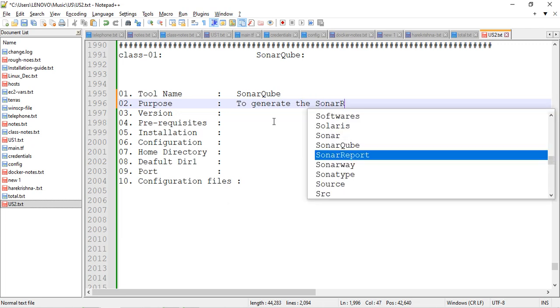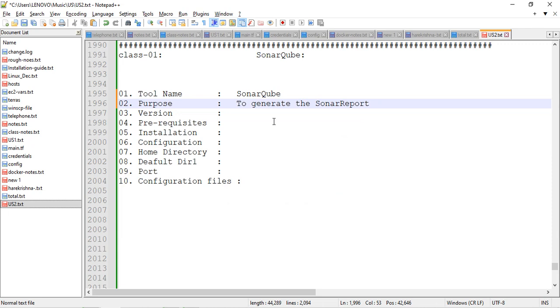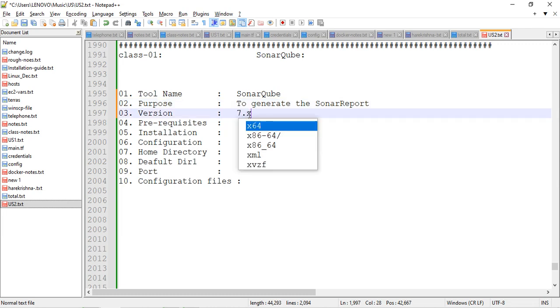With the help of the report we get to know the code smells, the code coverage percentage, how much duplicate code there is, the vulnerabilities report, the bugs report, and the JUnit test case reports. Everything should be available in this sonar report. And regarding versions, there is the 7.x version, the 8.x version, and 9.x. 9.x is the latest one, though I think they have released 10 also.